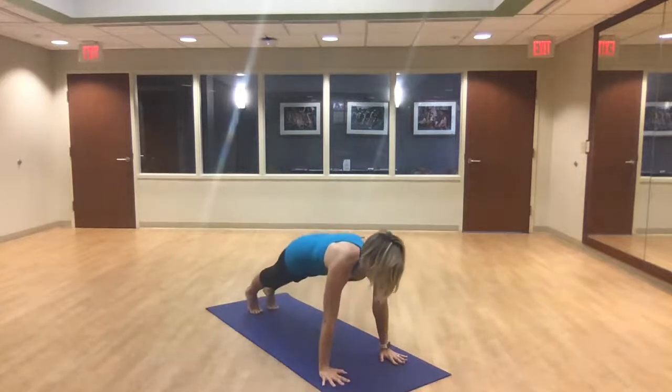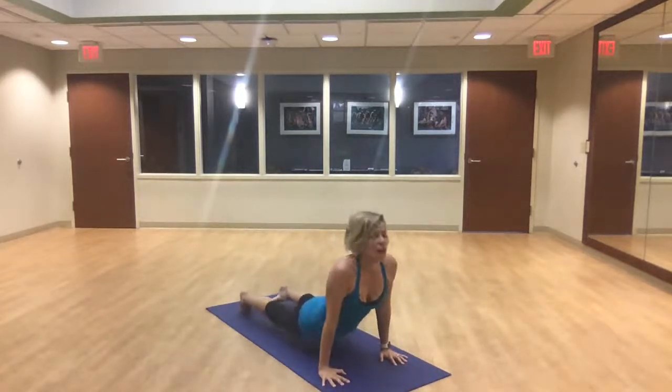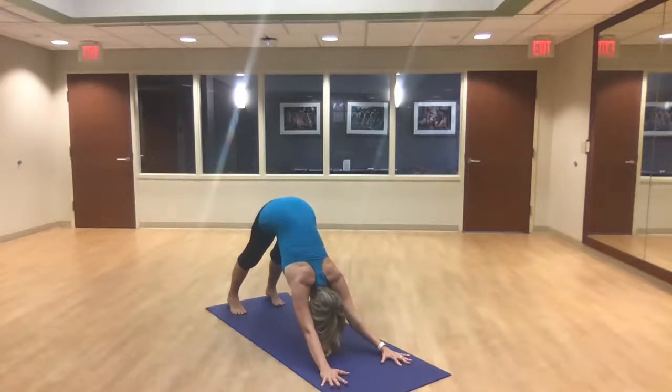Step back, high push up. Exhale, low. Inhale, up dog. Exhale, down dog, breathe in. And breathe out. Spreading your fingers wide, your toes wide. Connect to your mat. Breathe in.